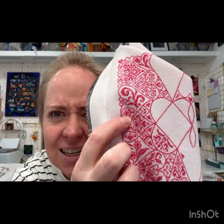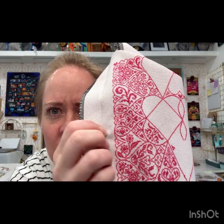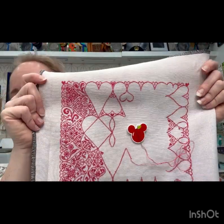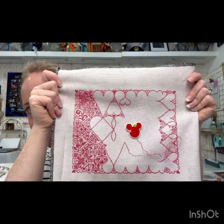Let me see if I can find anything. Like it's super, super subtle. Like maybe right here you can kind of see. Yeah, you kind of see that it's just a hair lighter there and then it goes dark. So there are little moments like that. But overall, it's just so pretty.